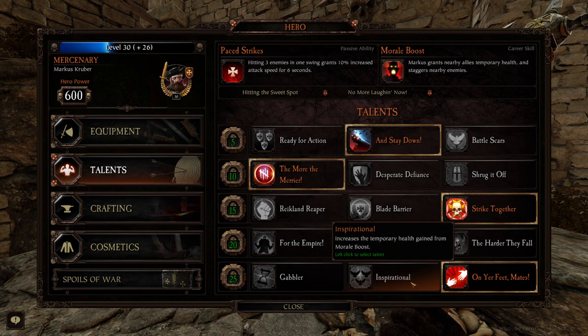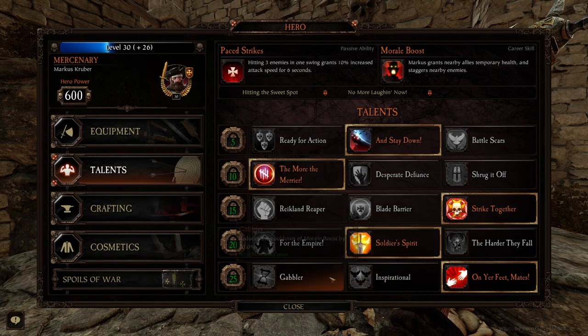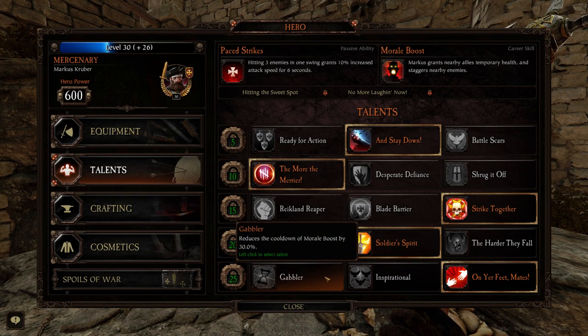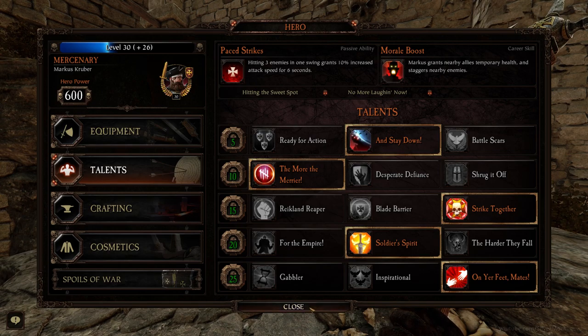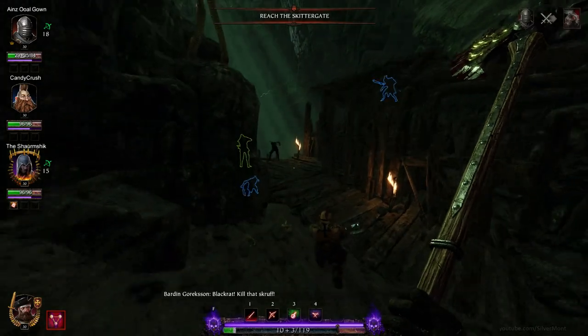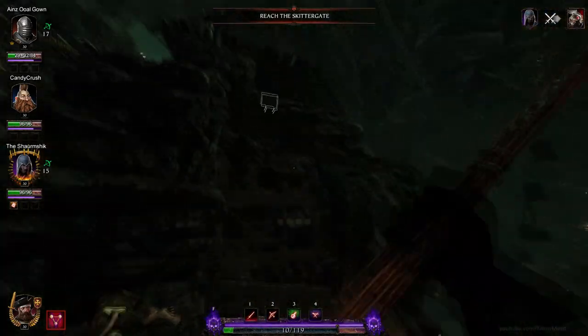Finally, at level 25, you choose between reduces cooldown of ability by 30%, increased temp health gained, and morale boost also revives knocked out allies. Personally, I would take the last option. This can be a literal game saver on higher difficulties. It's a little situational though, and 30% cooldown is also great. Most characters have a 30% cooldown reduction at 25 talent. But for Merc Kruber, I'd say, even though it's a bit situational, take the one that lets your ability instantly revive other people. That's so useful.